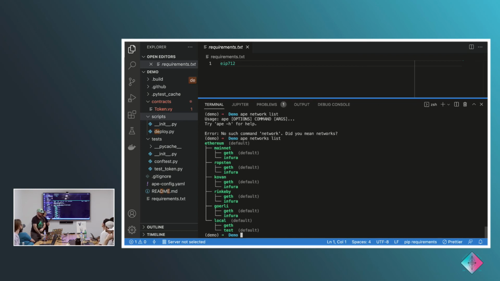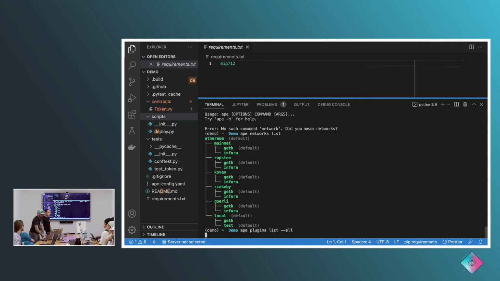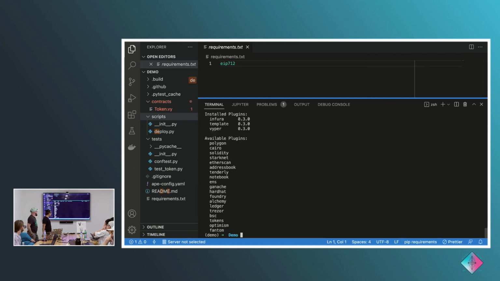You can see that under Ethereum, we have mainnet, obviously, Kovan, and all the other stuff. But if you install Alchemy, you can get all the other ones. If you install Optimism, you get all the other ones. Most of these plugins are built with other contributors because we're open source. And if we don't have a specific network, then we can help you try and build it.